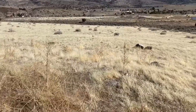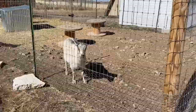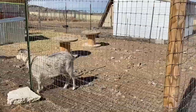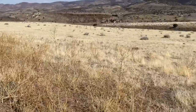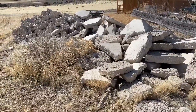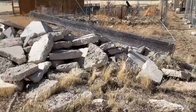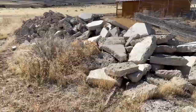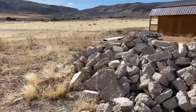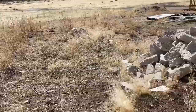But that will give them some more room, and at some point I'm going to build some kind of a barn for them. So this is all part, there they are. This is all part of my plans out here for this summer, if I can get it done. This would be ideal, I think. But I want to leave room for a barn on a level spot. So I'm not sure where that would be. So we'll have to see how that works. But at least it would give this a use and stop hiding as many critters as hide in there in the summer.